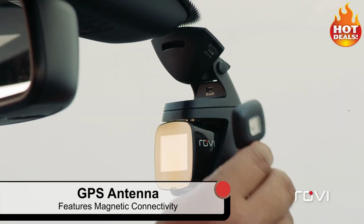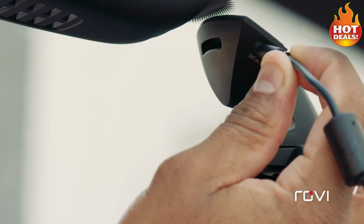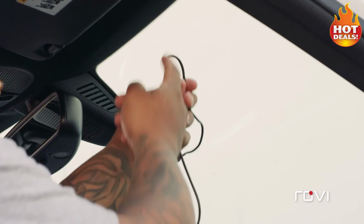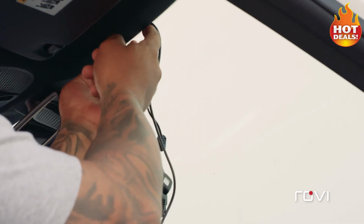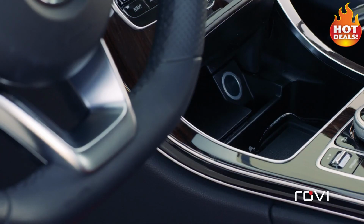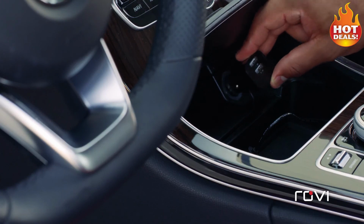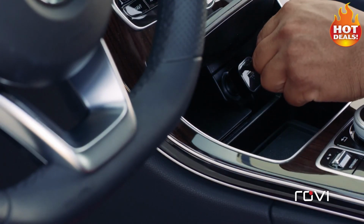Attach the magnetic GPS tracker to the side of the mount. Plug the power cord into the camera and feed the cord into the headliner, across the top of the windshield, and out of the field of vision. Plug in the 12-volt power adapter, then connect the power cord to either of the two USB ports on the power adapter.